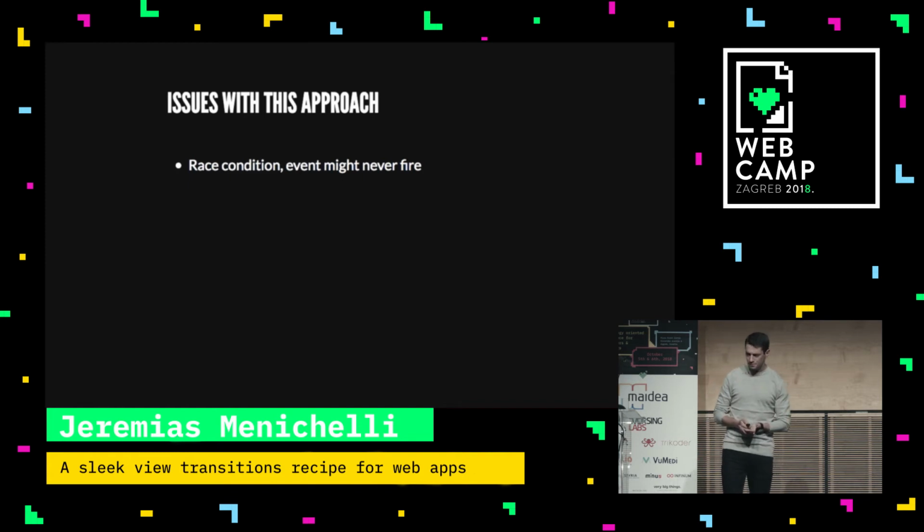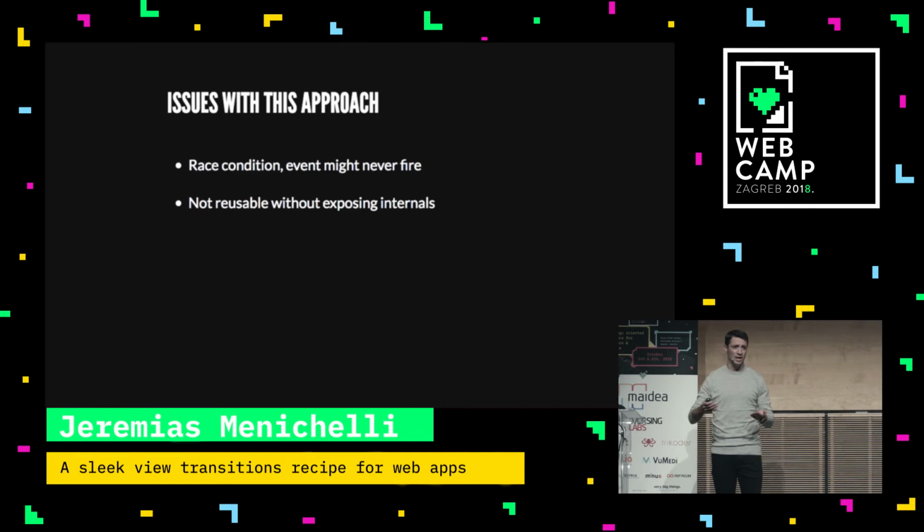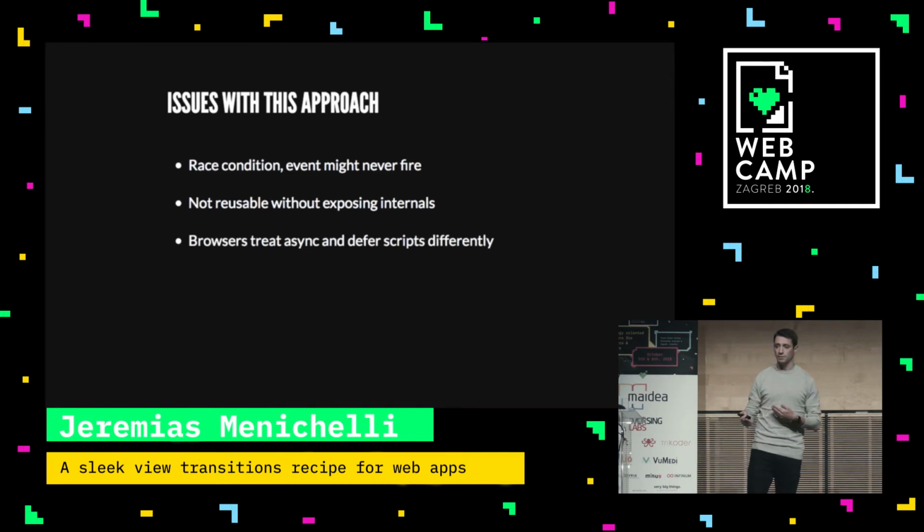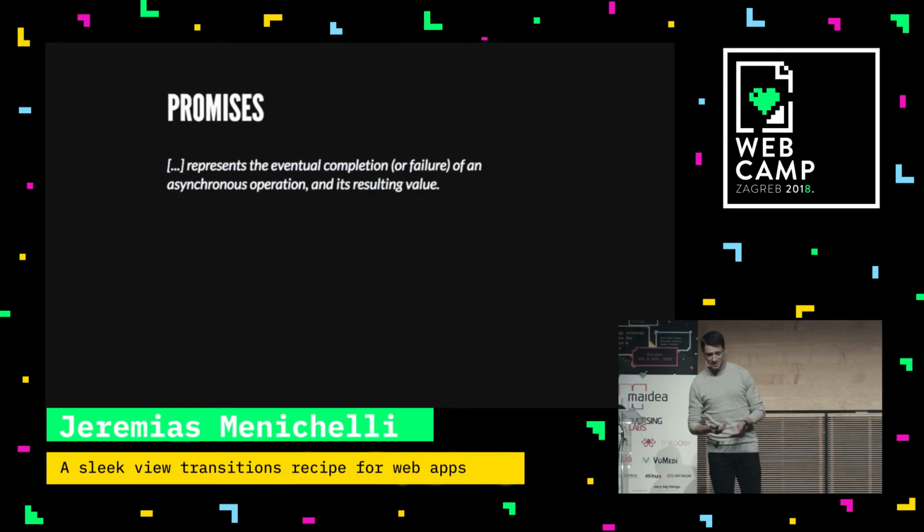And we don't want that for sure. The other problem is that this is not reusable, so what if you have a bunch of animations kicking off from different components or async bundles in our application? You can wrap everything and hope that all the event listeners are declared before the event fires. So this is not good either. And the other thing is that if you're covering legacy browsers, you will find a lot of difference in when the load event fires if you have async and defer scripts. So how do we solve this? With promises, because promises are here for that, for async things that happen in the browser and our application.